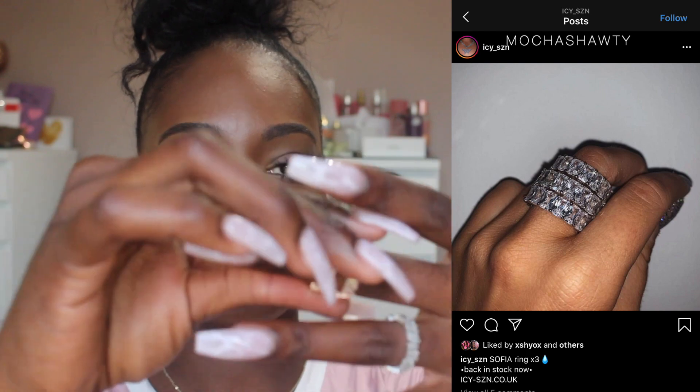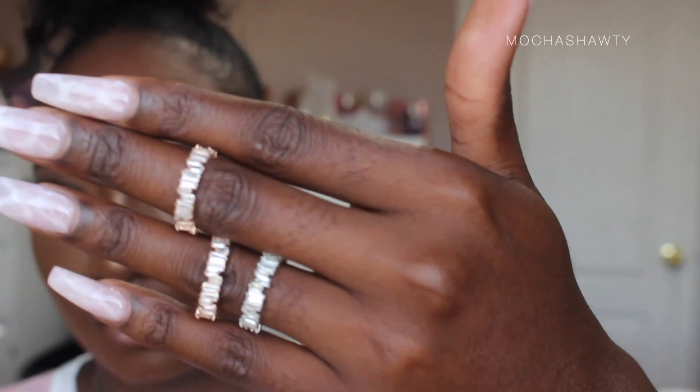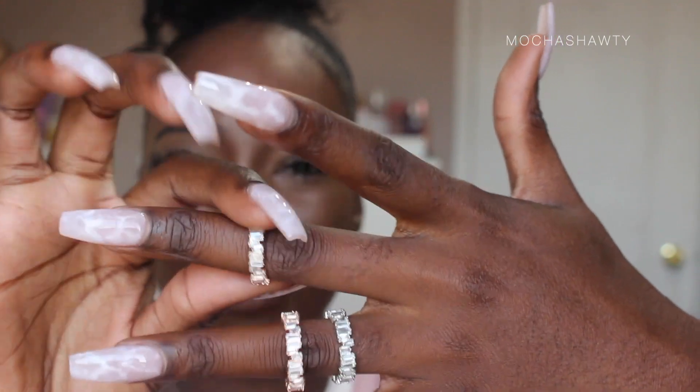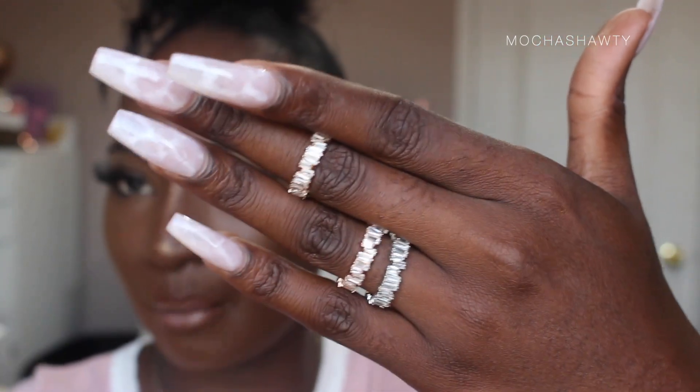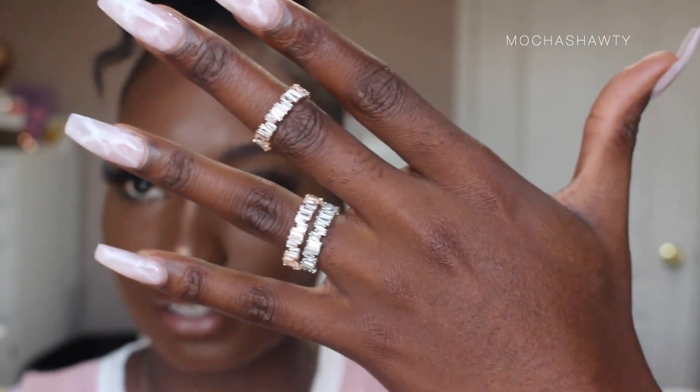Next, I've been searching for these for months because I refused to pay the $30-40 I was seeing on Instagram and in little boutiques. They're these little sparkly rings — they come in gold, rose gold, and silver. I have about five of them. I believe they were like $8-10. Kylie and so many celebrities have worn these. You can also get them smaller to wear on your pinky. Really really cute.